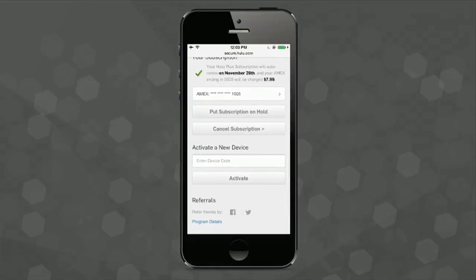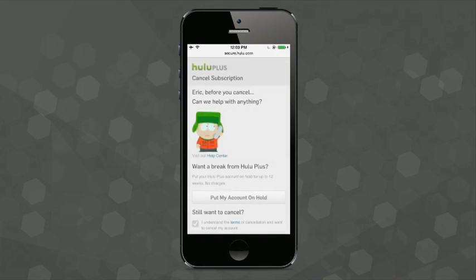So if I go ahead and key it up, Eric has been a very avid Hulu Plus customer, which is their paid subscription service. But this summer, he just has been really busy and hasn't consumed as much content as he used to. He just moved back to Indianapolis and bought a home. So he's decided he's going to cancel his Hulu subscription. So he's going to do that on the Hulu Plus app, which you can see up on the phone right now.